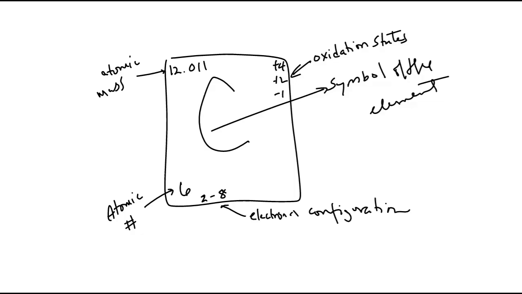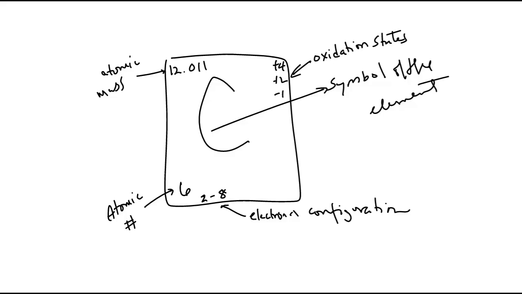There's more information that you could have. You can have a state of matter, so it tells you if it's solid, liquid, or gas. So you need to know which ones are gases and which ones are liquids. We're going to look at that when we do the basics of the periodic table next week. So that's the basic type of information.